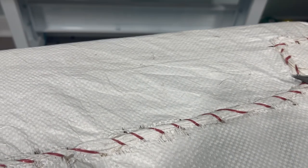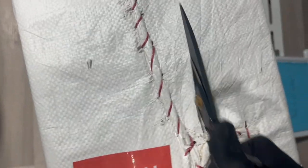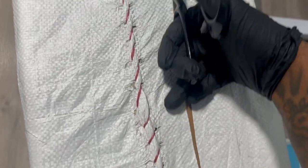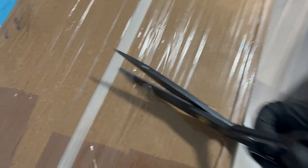Now I'm unboxing the actual machine. Take a look at this — their packaging is perfect. It looks like a giant baseball, it's crazy. The first layer has the machine wrapped up, and I gotta cut through this baseball-like material. It's almost like they sewn together the packaging. They made sure this machine came in one piece, and underneath that fabric is the actual box.